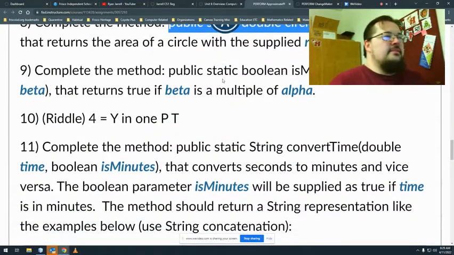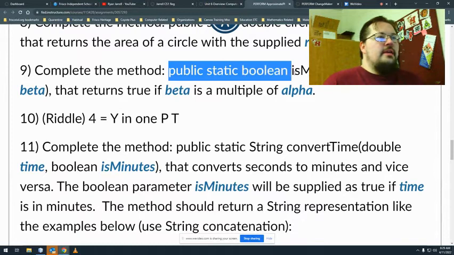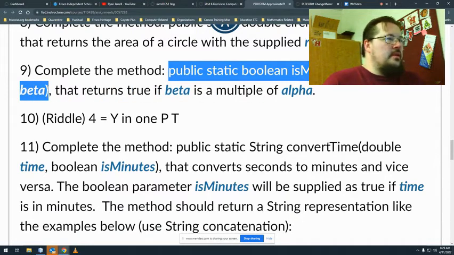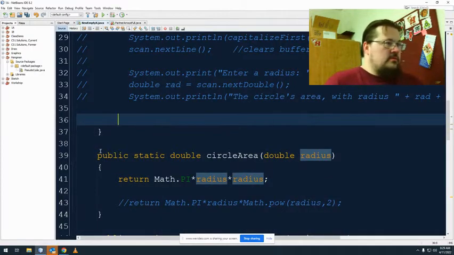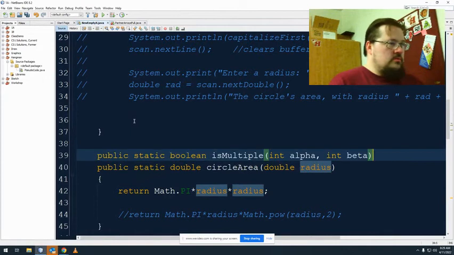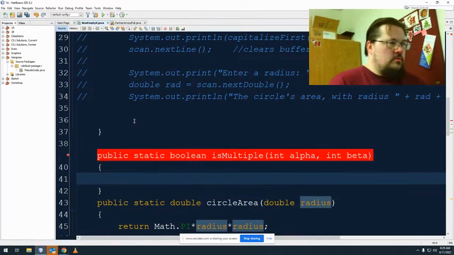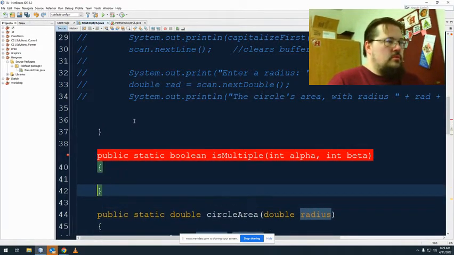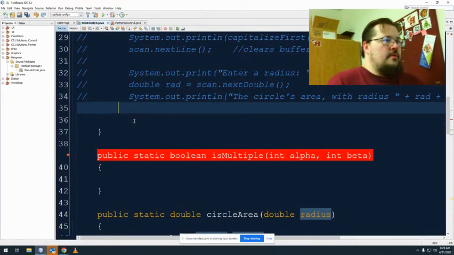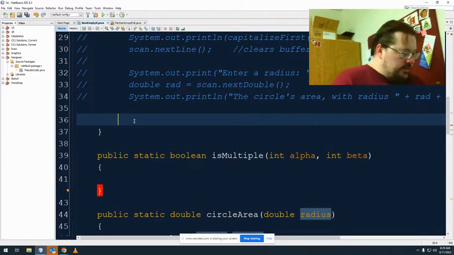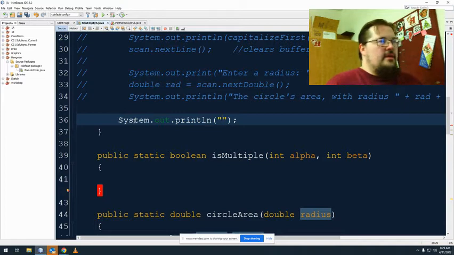Number 9, complete this method. Public static Boolean isMultiple that returns if alpha is a multiple of beta. Okay, so all right, need two values.